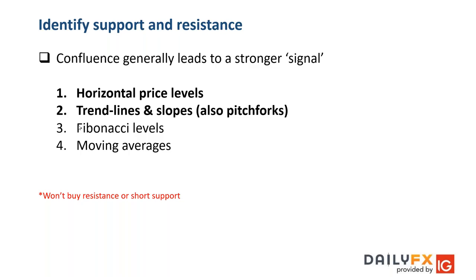But again, you might be like, you know what? And I don't really use pitchforks. I have pitchforks up here. I use slopes, but I don't actually use the pitchforks. But I know people, and I have a couple of good friends who are very big proponents of pitchforks, and they use them successfully, right? And some of you guys know one of them. It would be Michael Boutros, right? He's a pitchfork guy.